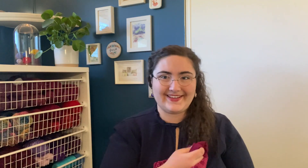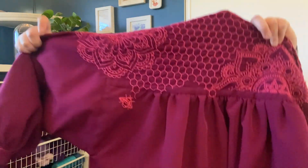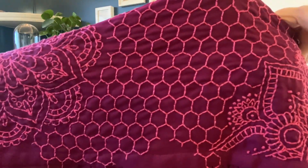The fun stuff: the fancy bathrobe embroidery continues to grow. The back is done now — I soaked it yesterday and dried it. I am thrilled with how this is turning out, absolutely thrilled. This is the mandala I was working on the last time we chatted — that's done. And then I did the honeycomb fill-in, and I added a little bumblebee just down at the very corner. So the shoulders and the neck are all done.